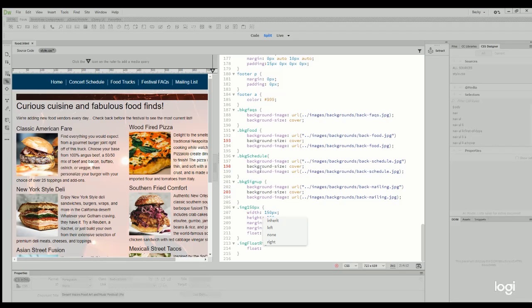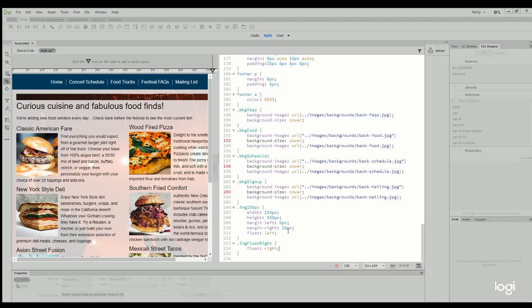As soon as I did that, it gives me the option of picking what kind of float I want, and what I want to select in code hints is right. Once I've got right in, I have to close the rule. How I close the rule is with a semicolon. The semicolon is just to the right of the letter L. So I type that in. Once I have done that, I have actually created the whole rule.